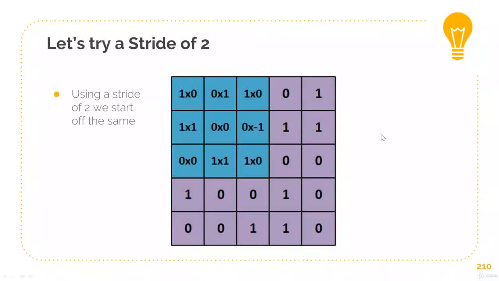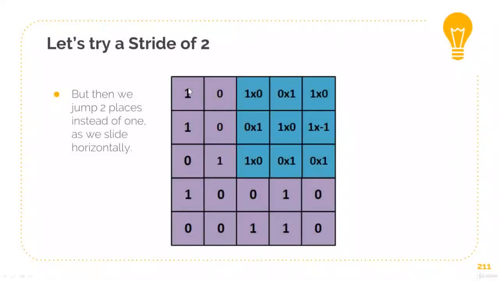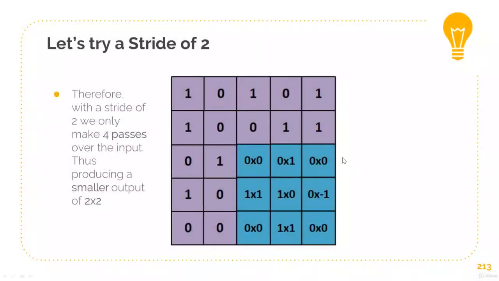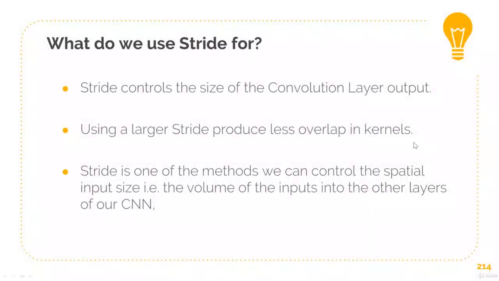Let's take a look and see. Stride of 2 takes a big jump here, so we only get 2 values from the top row, when before we had 3. Suddenly it's a big jump down here, so we only get 1 here, and then there's going to be 1 more here. So that means using a bigger stride of 2, we only get a 2 by 2 feature map out of it. Now, is that important?